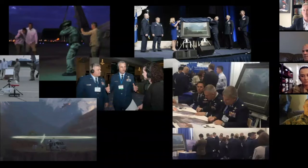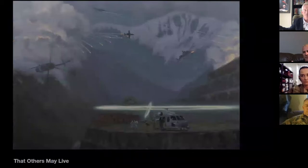And so it was through that, and then if you go to the next slide, this is the rescue, the pickup. People ask, does it really glow like that? And it is. It's a static electricity from the dust in the air, and there's different names for it. Our pilots call it pixie dust, and probably people call it St. Elmo's fire. Maybe our Marine Corps got another name for it. They probably do, but it's probably very guttural. Who knows? But I've seen it myself personally. Yeah. So you know what it's like.